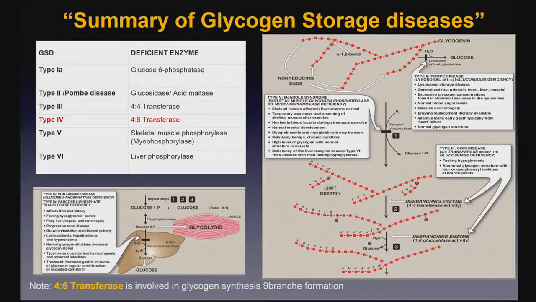All right. So this gives you a little summary of the diseases. So glycogen storage disease, the type 1, that's your von Gierke disease here. The Pompe, associated with glucosidase, also known as the acid maltase. The type 3 associated with the transferase. Now the type 4, if you recall, is a 4-6 transferase, and that is the branching enzyme that plays a role in the what? In the synthesis. And I put that in red because the others are associated with the degradation, but this is the only one associated with the synthesis. Okay.